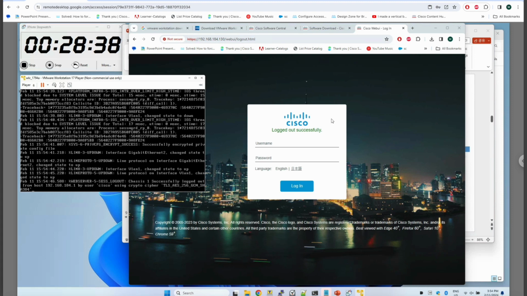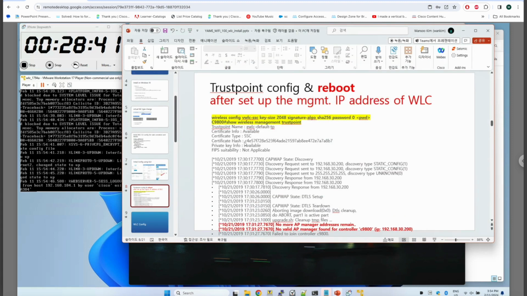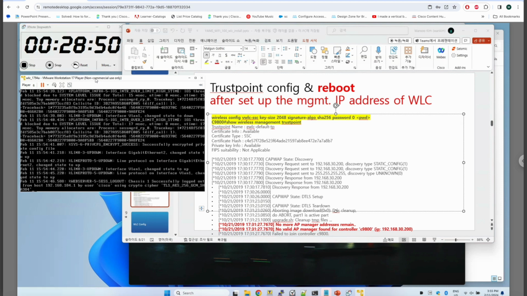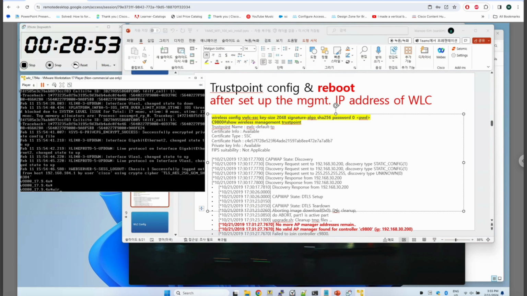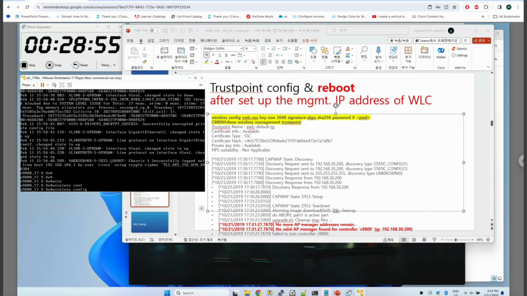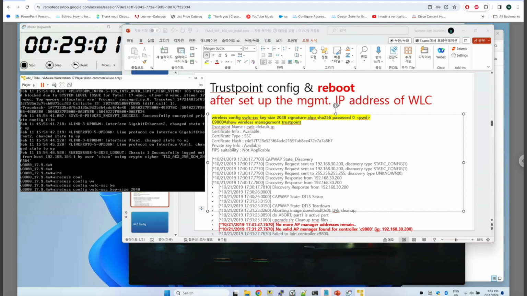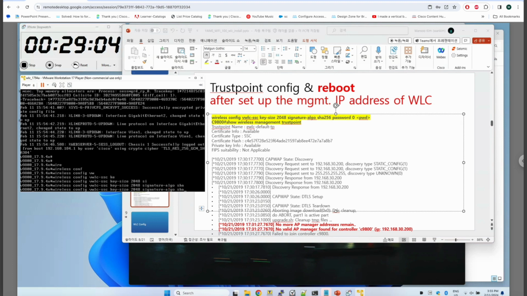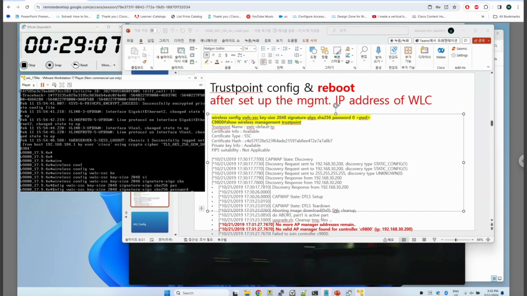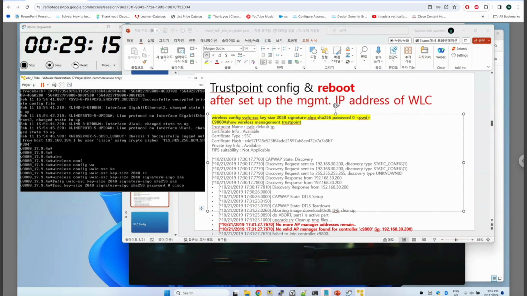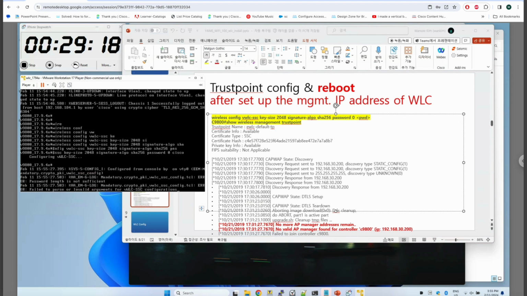And then finally, we have to do this configuration. This one. So I will do that. Wireless config vwlc-ssc key-size and so on, and this is related, I think, to the certification between the WLC and the AP. I will just put cisco, enter. It will generate many things.